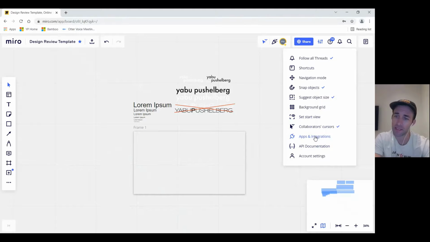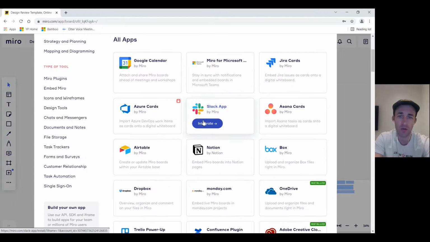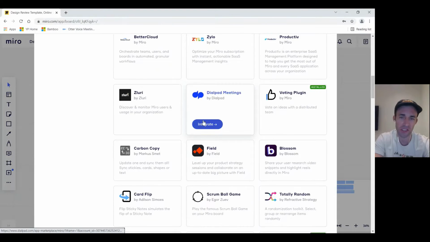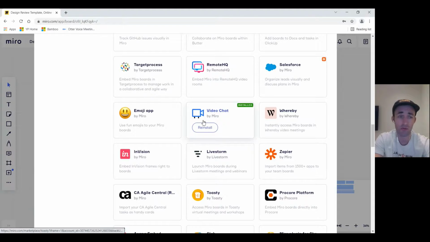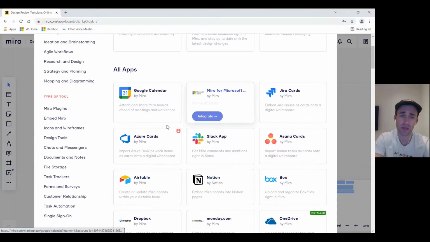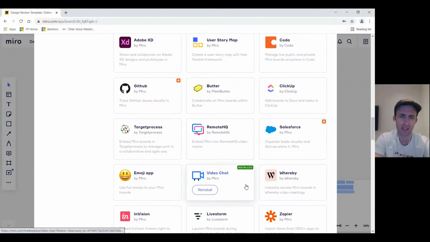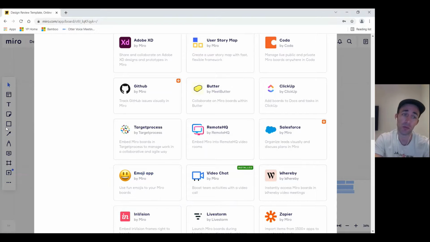You can check out apps and integrations, which you probably won't need to go into. I'm managing these more on the global level for the account, but there are a lot of really cool integrations. If you want to try one out, go for it. You can add them to your board. You can add them to the company profile, and then you can also drag and drop these onto your board, or your toolbar, which I'll show you in a later video.